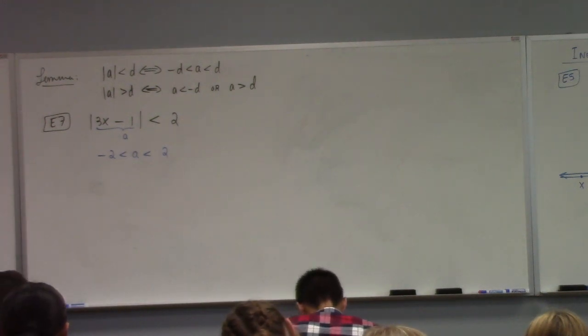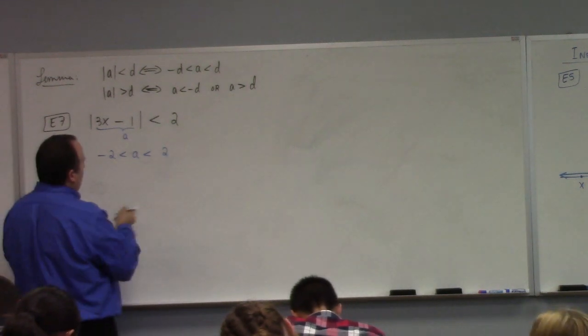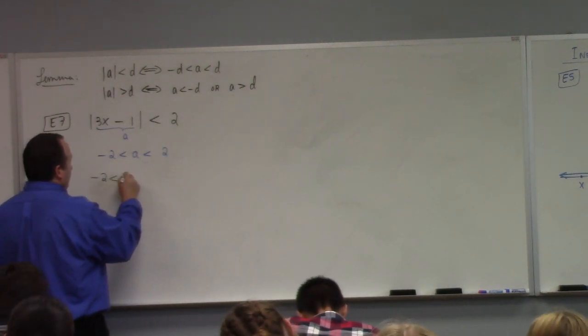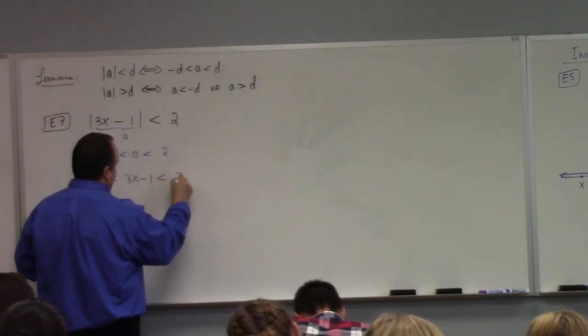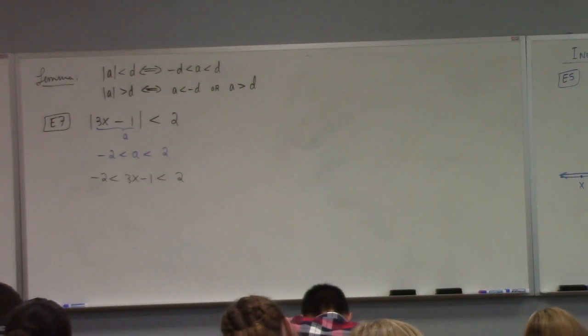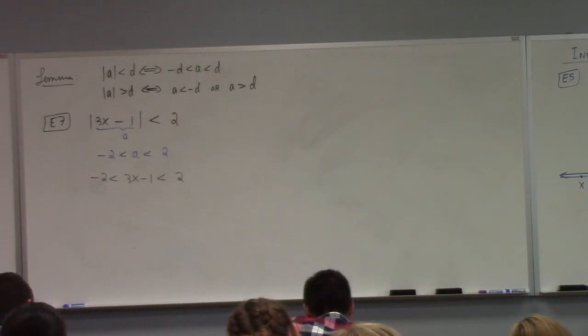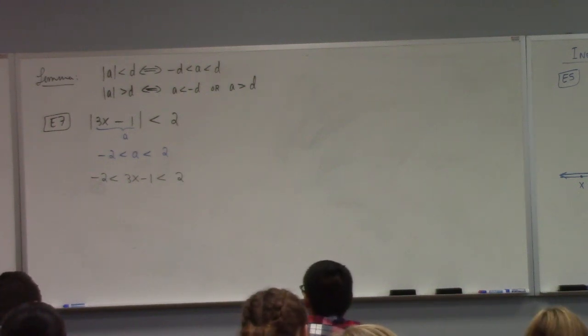But we don't want to look at A. We go back to x. And indeed, once you understand what you're doing, you don't have to write the part I wrote in blue down. You can go straight to the part I wrote in black. It's fine. And you solve it. How do you solve that?